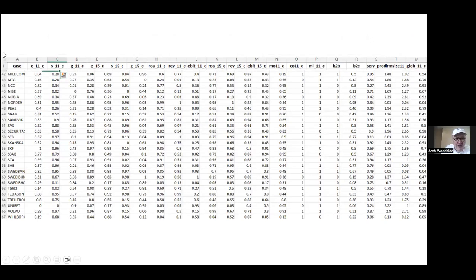And we have ESG for 11, ESG for 15, ROA for 11, revenue for 11, earnings before interest and taxes, and ROA for 15, revenue for 15, and EBIT for 15.